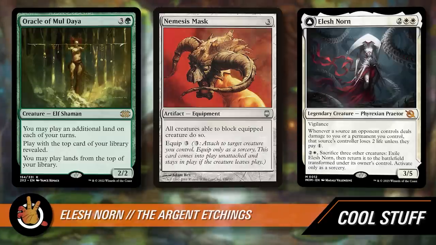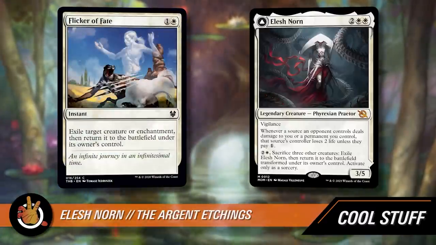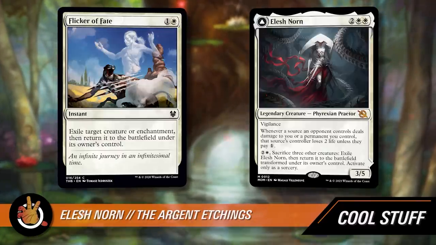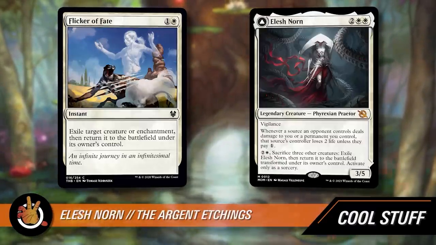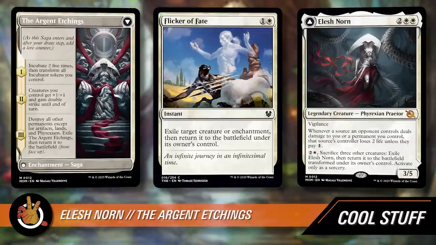It also strikes me as really funny, which I think is sort of the highest calling in a game of Commander. So I found a card I like called Flicker of Fate. Now, there are not a lot of cards that will flicker an enchantment, but this one will. It's 1 and a white for an instant: exile target creature or enchantment, then return it to the battlefield under its owner's control. And I like that this gives you the flexibility to save either side of Elish Norn and to reset to her creature side. And you could even do that as a surprise.